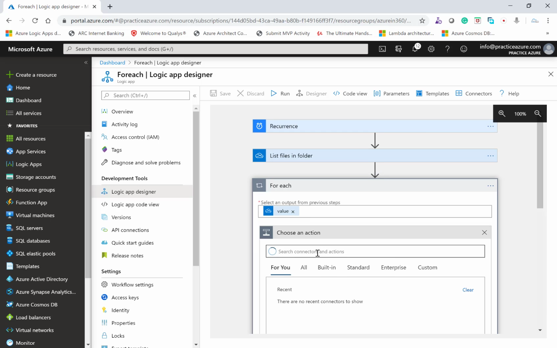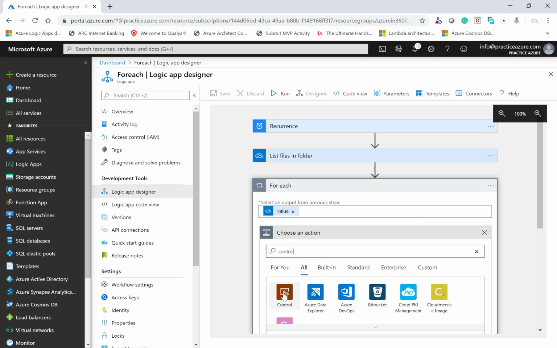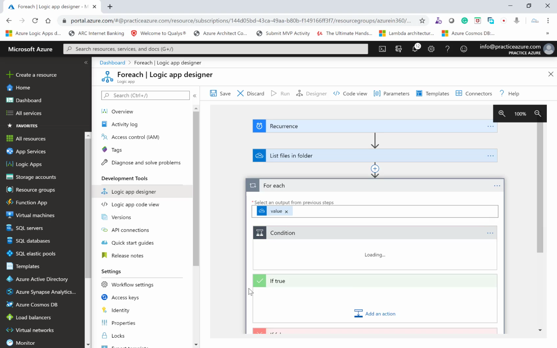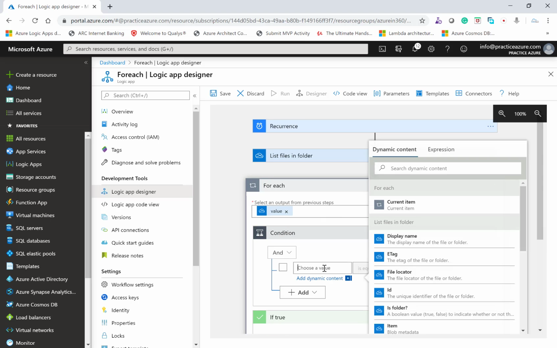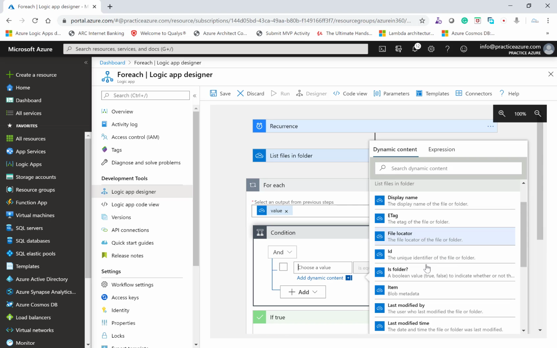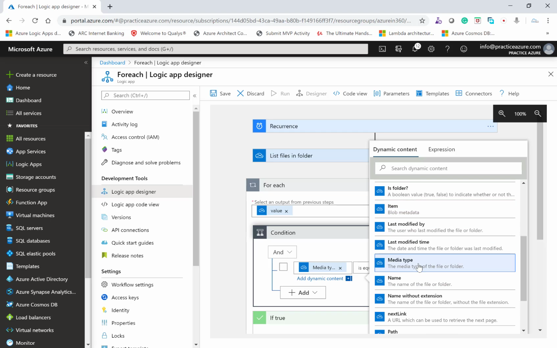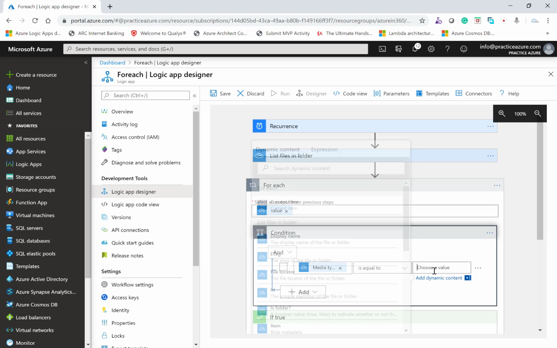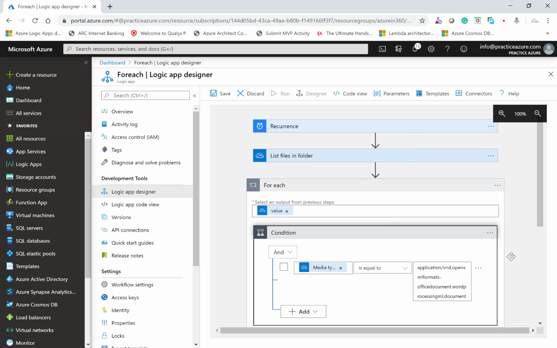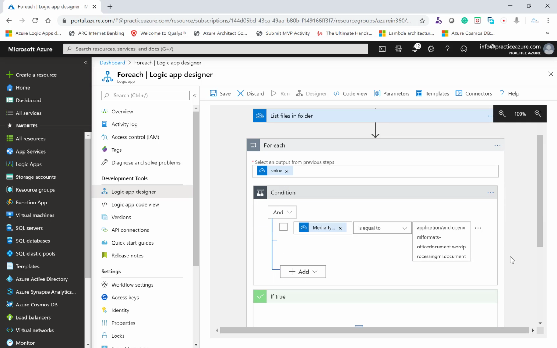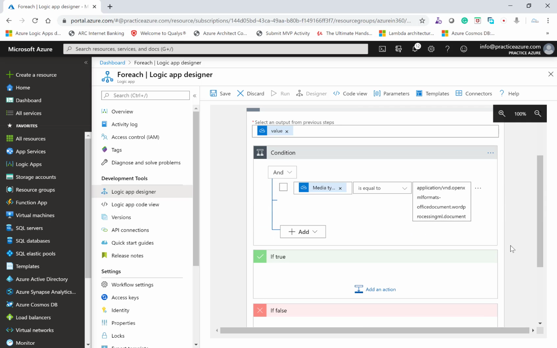It will be a condition. For the condition, from the dynamic content, I will choose the media type to be equal to the value that I already took. So this means that we have a Word document.